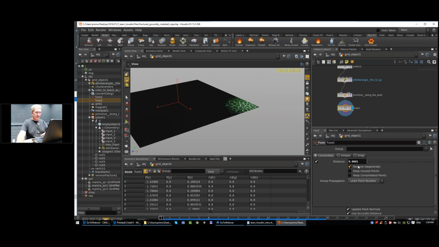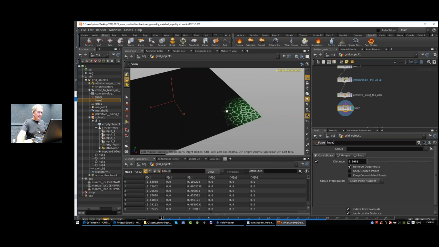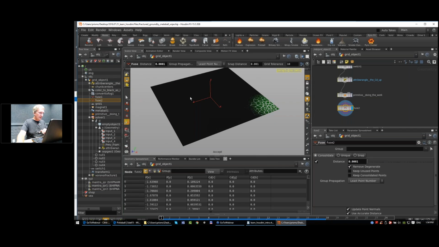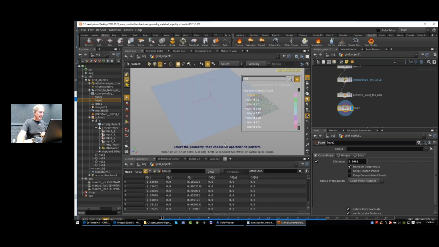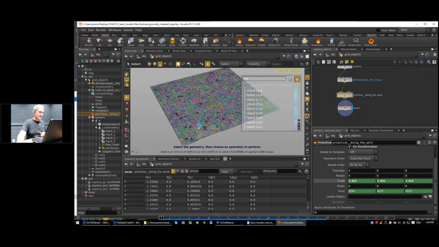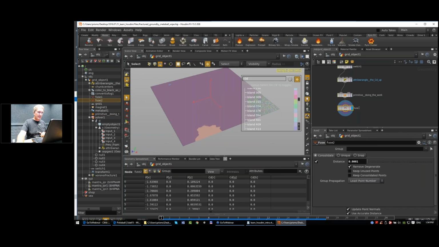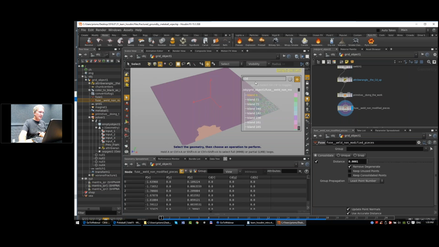So basically, if I want to select this piece here and I say select connected, I can now see there's my whole island. Whereas if I go up into here, you can see they're individual pieces. So I can even fuse to weld stuff up again, right? Weld non-modified. And that's how you do things. So that's sort of thinking a little bit out of the box.